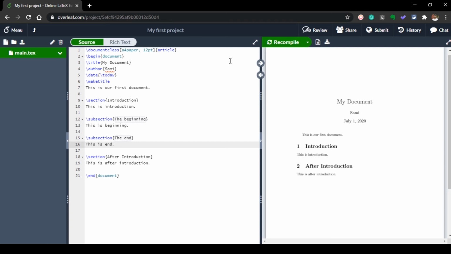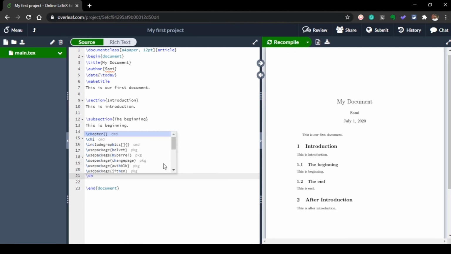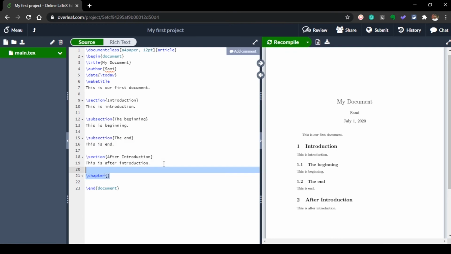Now if we click recompile, we can see that first chapter has two subsections. Now for creating chapters in report or book type documents, we can use another tag, \chapter. So for this, we won't need this.